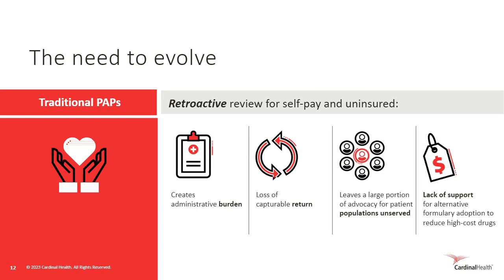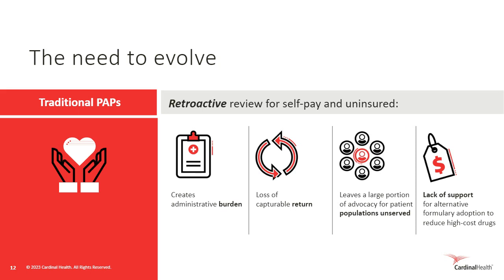So I want to go back for just a moment to that real life scenario I shared with you a moment ago. At this particular hospital, all medications were transitioned to this certain biosimilar. So the relay race happened. And then, of course, you have that $2.4 million loss. So the question becomes, how could PAP, patient assistance programs, have stopped that loss? What could we have done to make a difference?